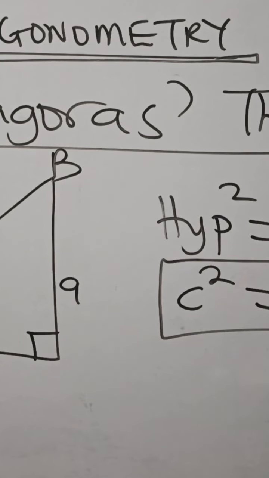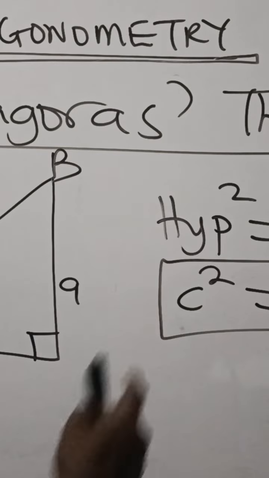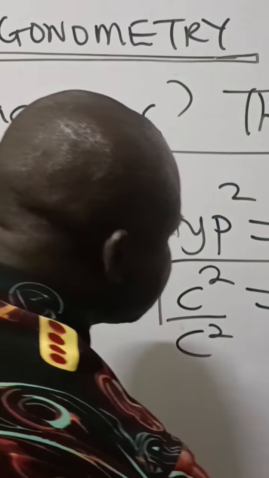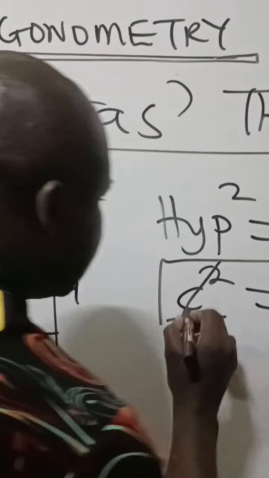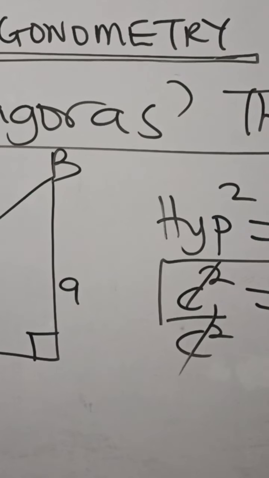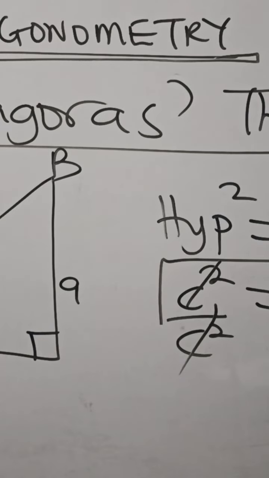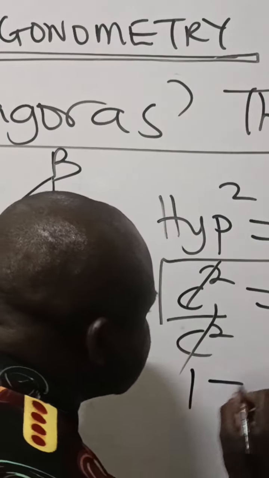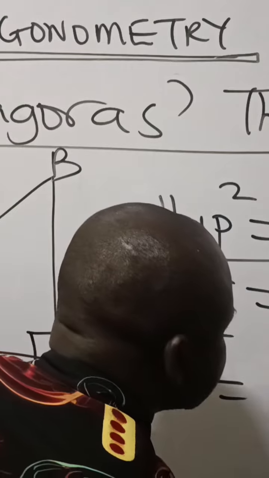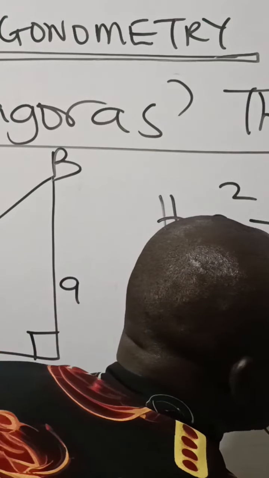So under Pythagoras theorem, we have to be sure of what we are doing. But from this Pythagoras theorem, if we decide to divide through by C squared, at the end of the day, we are going to have 1 here. But if you recall from the first concept that we discussed, we realize that A all over C is given as sine. So we are going to have 1 is equal to A all over C all squared plus B all over C all squared. It's still the same thing.